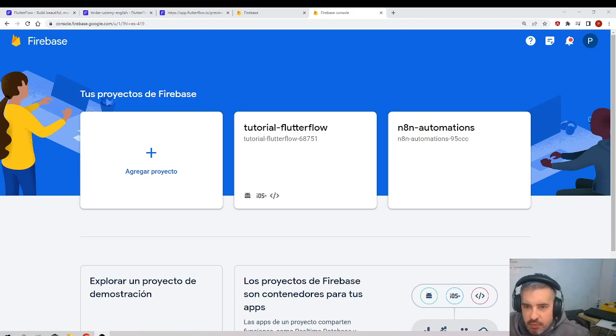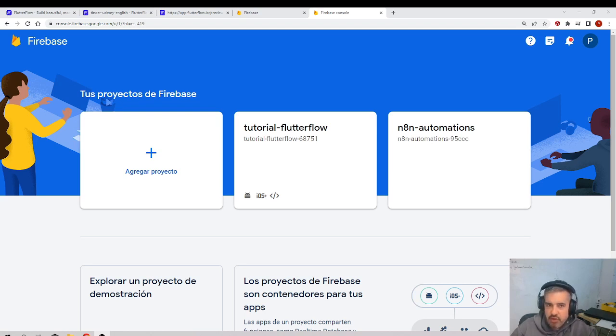Okay, now we will prepare all the Firebase project. We've just created a project in Flutterflow, which will act more as the front end, the part that the user will interact with, but we need some sort of backend or place to store the images or the database, or some more complicated logic that cannot be processed in Flutterflow.